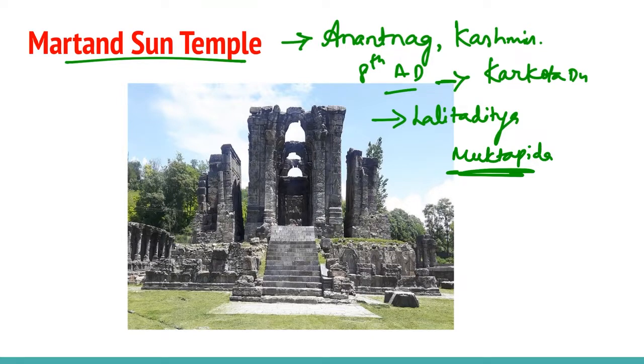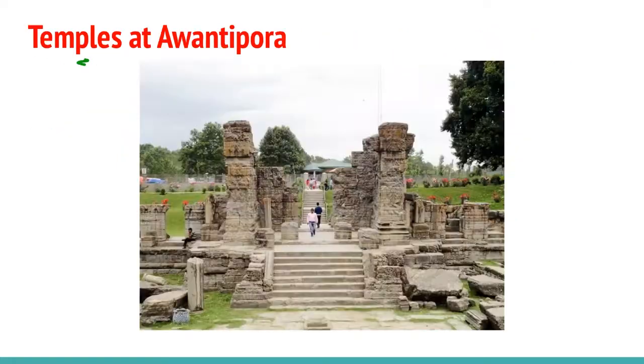The Martand Sun Temple is considered to be a synthesis of various schools of architecture. There are Gandhara, Chinese and Gupta influences on the monuments. The complex is in the shape of a courtyard surrounded by columns. The main temple has a pyramidical top and carvings of gods like Vishnu, the river goddesses Ganga and Yamuna, and the sun god.